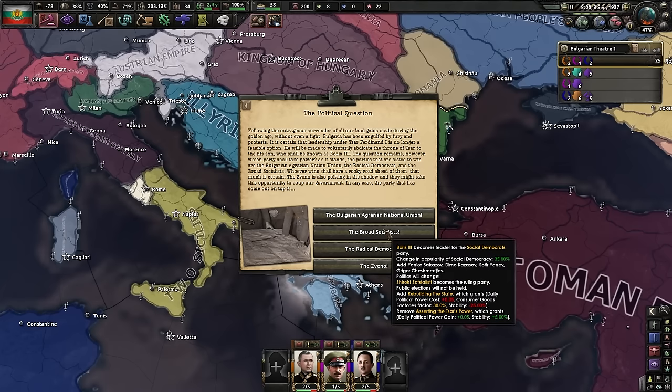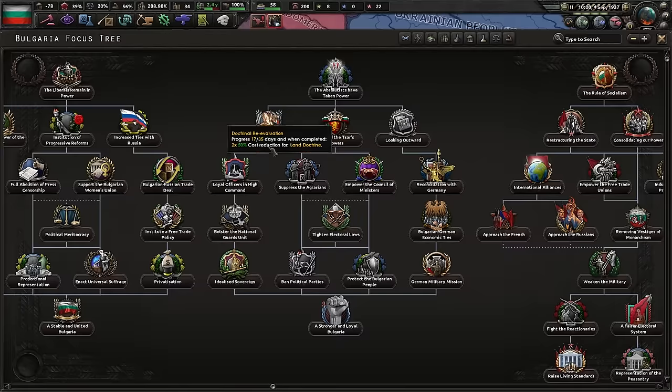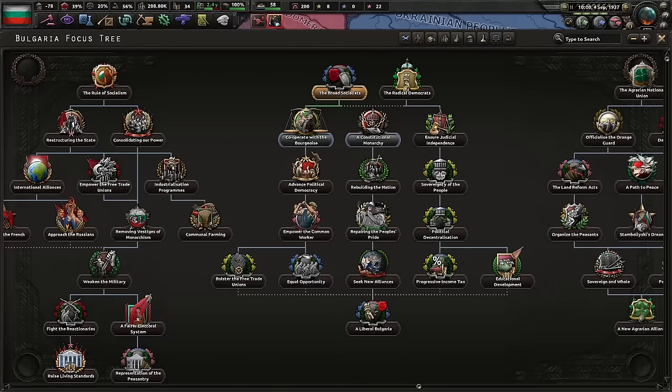You have chosen the Broad Socialists. So we got Boris III, the leader of the Social Democrats Party, Social Democracy, yada yada. They become ruling party, and public elections will not be held at rebuilding the state. Alright, Broad Socialists. So now we have access to this focus tree, and this focus tree is very similar to the Radical Democrats focus tree over here. We just get more socialism stuff.